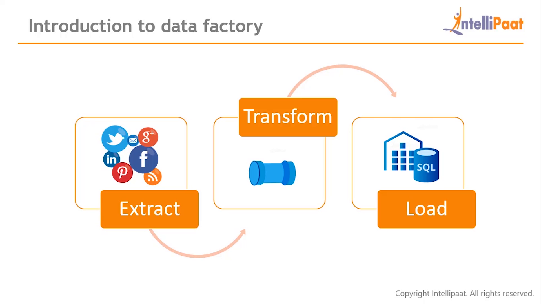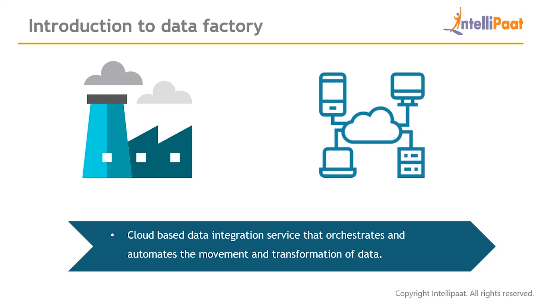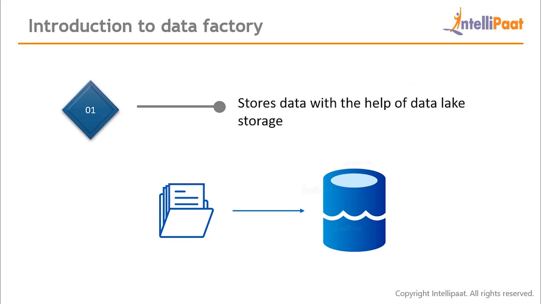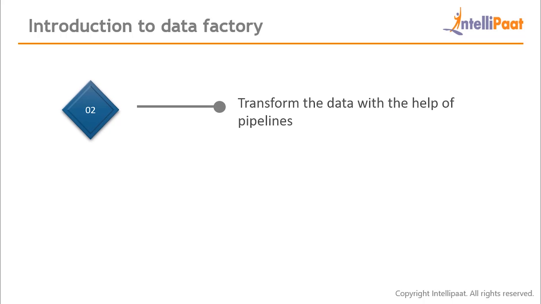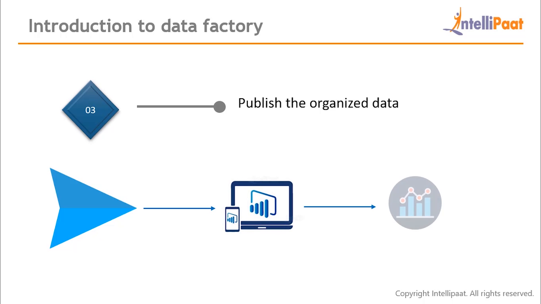The data which has been extracted is raw data and cannot be used as-is. It needs to be cleansed, mapped, and transformed as per our requirements, then loaded into the data warehouse. The storage is connected to an external source like Power BI to perform analytics. The complete process of extracting, transforming, and loading data into the warehouse is called Extract Transform and Load (ETL). For automating and monitoring this workflow on a daily schedule, we use Data Factory.